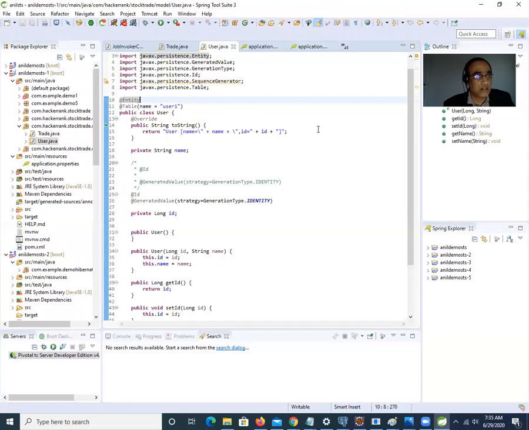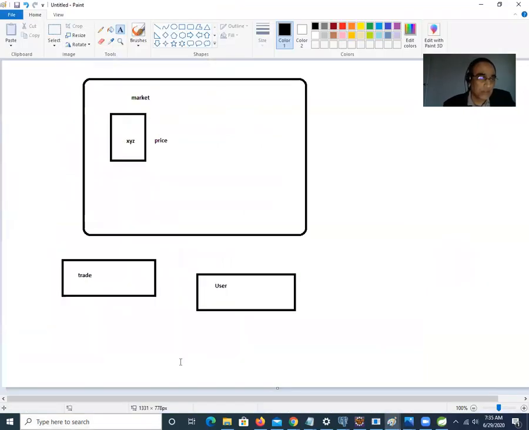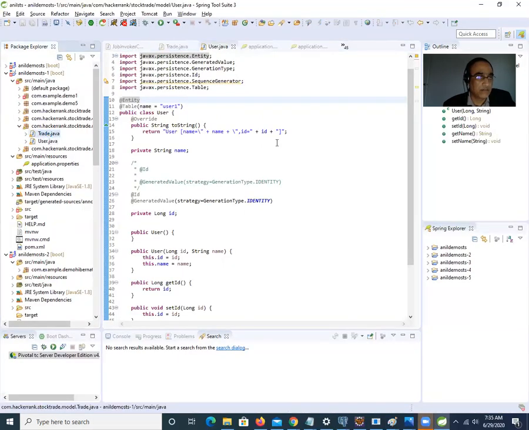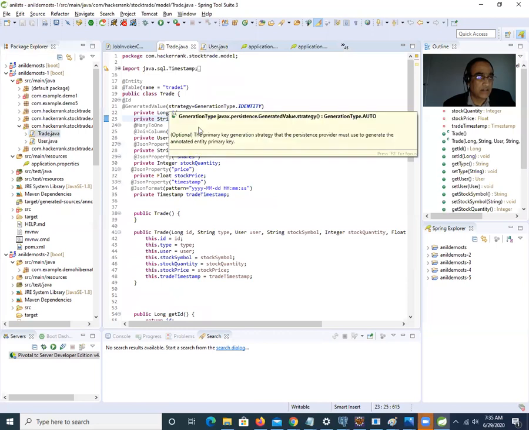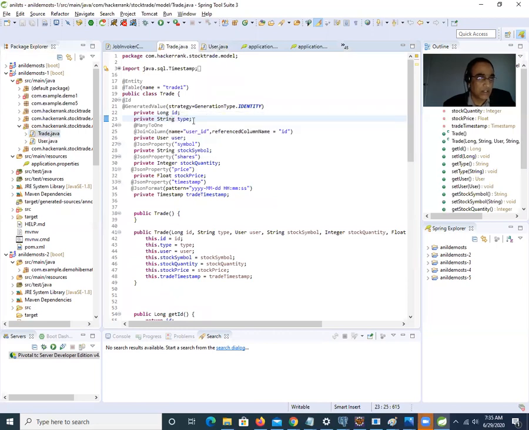Now let's think in terms of the relationship between user and trade. A user can have many stocks through trade. That means if I have a trade, the trade will contain the details of the stock and the transaction, which is buy or sell.